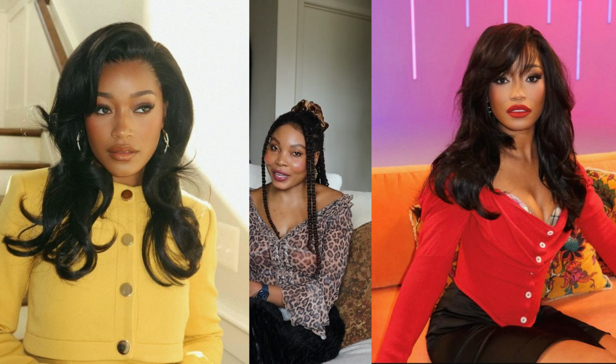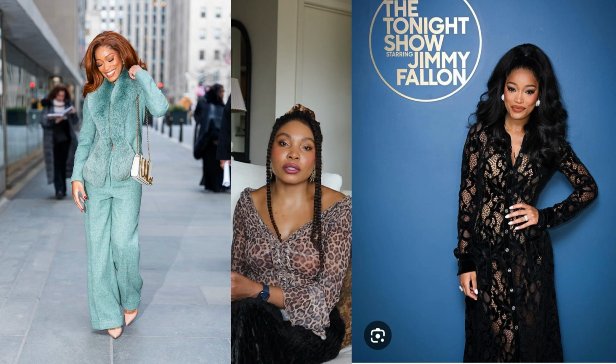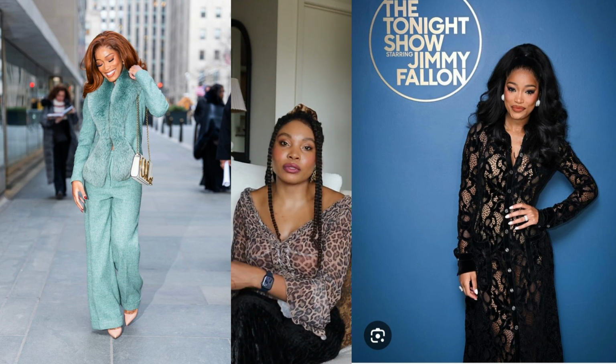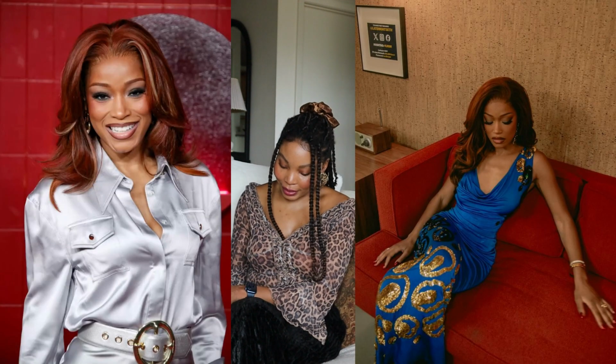And let's move on. Miss Keke Palmer looks a lot more balanced in my opinion. She has soft flesh, but everything almost looks symmetrical, even though there is no such thing as symmetry in people, because we have so many rounded edges and twists and turns on our bodies. But for the most part, you can definitely see that there's quite a lot of balance. And if you look at her facial features as well, yes, there is a bit of prominence in her jawline. You can definitely tell that she's not a romantic or theatrical romantic. There's no petiteness to her appearance.